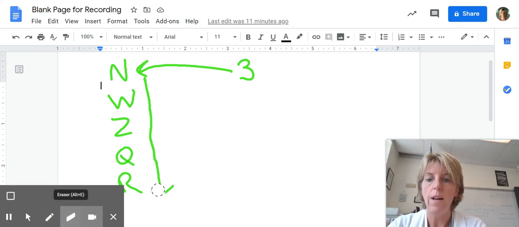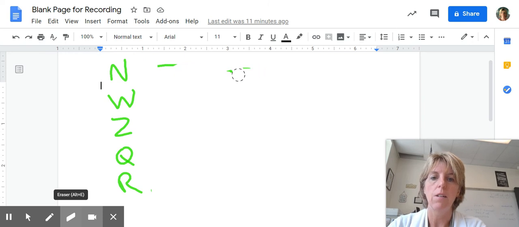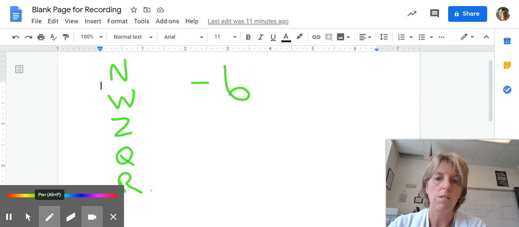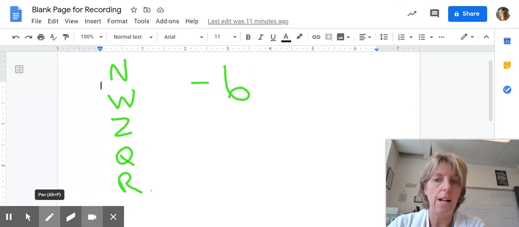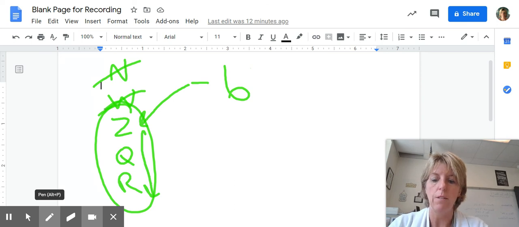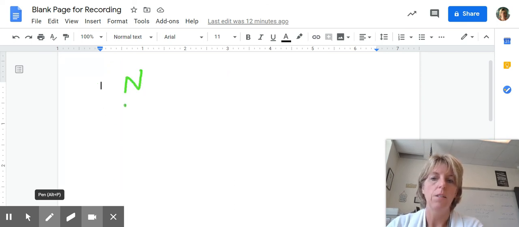Okay? What if I have -6? Is -6 a natural number? No. Is it a whole number? No, because for whole numbers you just add 0. Is it an integer? Yes, because we're going to add negative. So it's an integer. If it's an integer, it's also rational and it's real. It's all of those. So -6 would be all of those. And it's a good idea to just write those all down. So write down N, W, Z, Q, R.